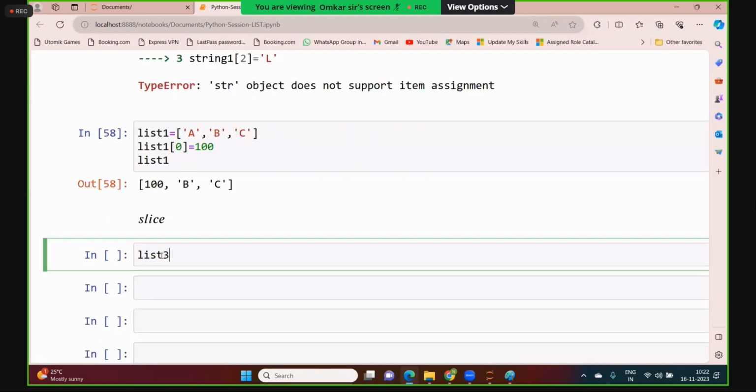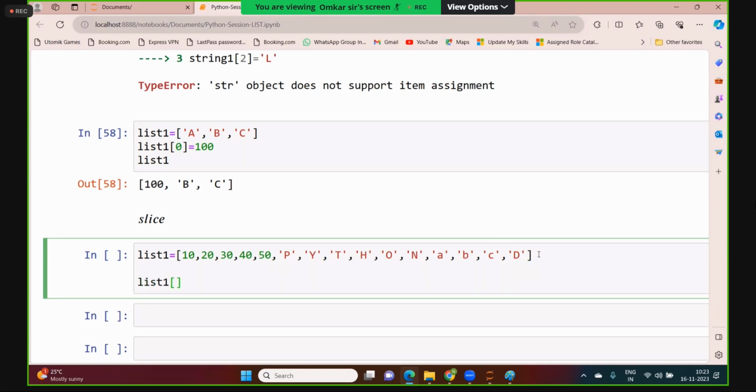list1 equal to 1, 10, 20, 30, 40, 50, and P, Y, T, H, O, N, and A, B, C, D. So how many are there? 5, 10, 15.